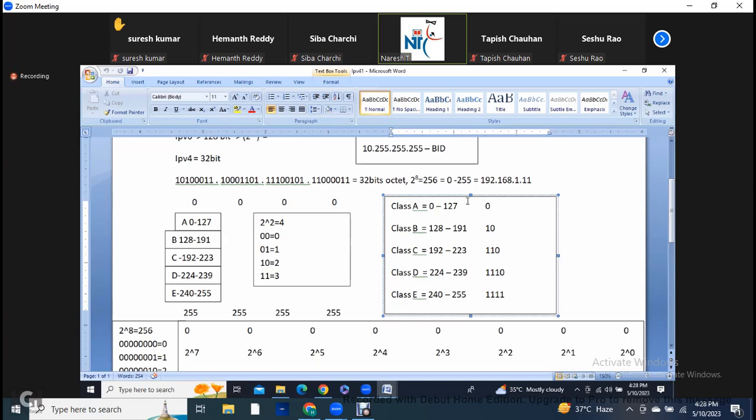It's the most significant bit of the first octet. Now, how are you going to get the most significant bit of the first octet? With the help of binary calculation.